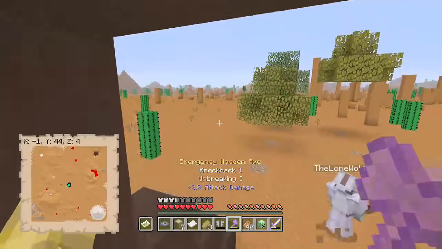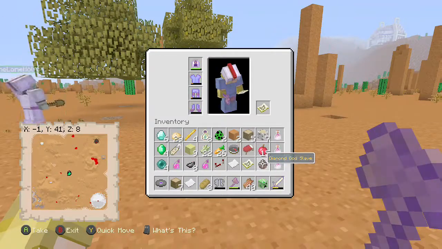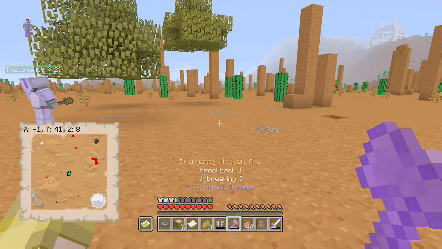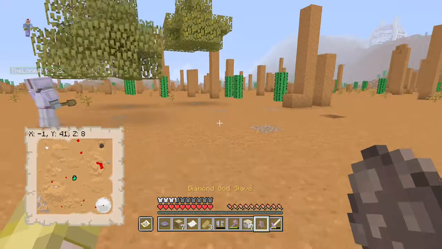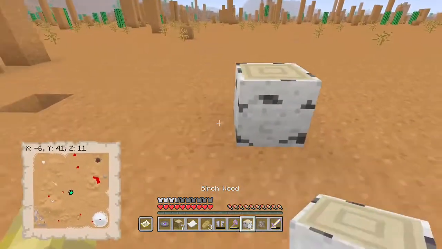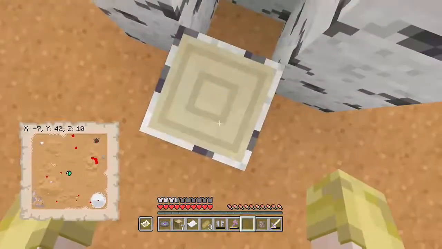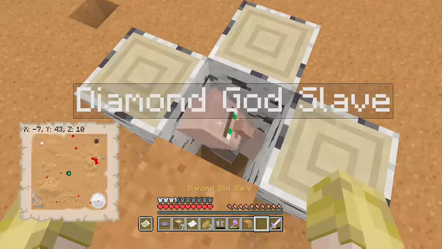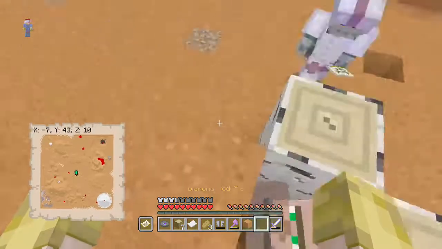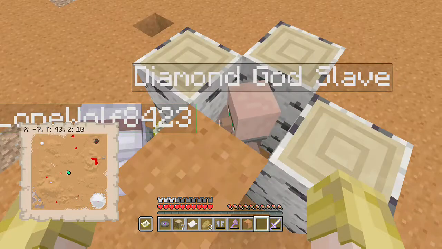I am hungry in my tummy. I'm going to eat 15. Wait, Diamond God Slave. What? Does this guy sell some good stuff? Better sell some good stuff. Ew. I got a villager spawner and it says Diamond God Slave. Doesn't have that really good trade. He doesn't have really good trades, actually.